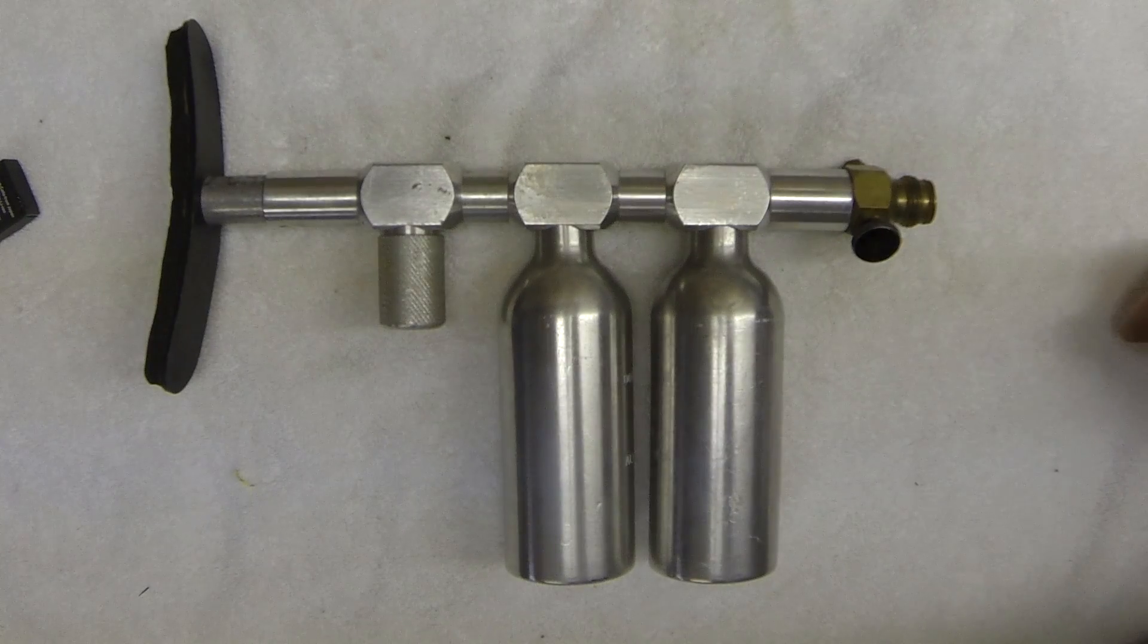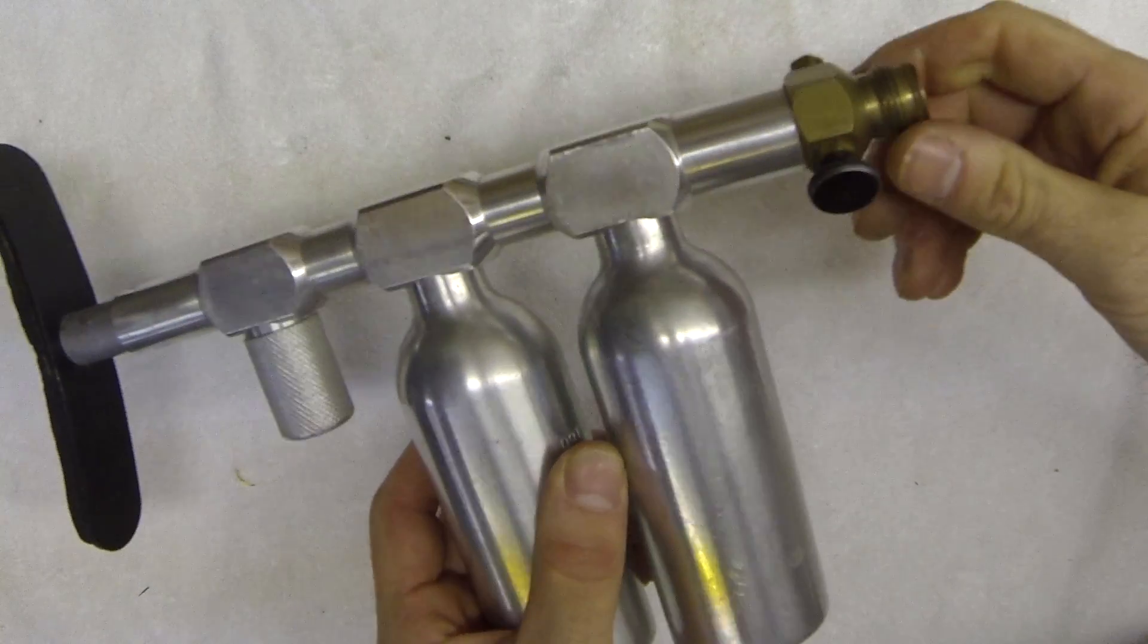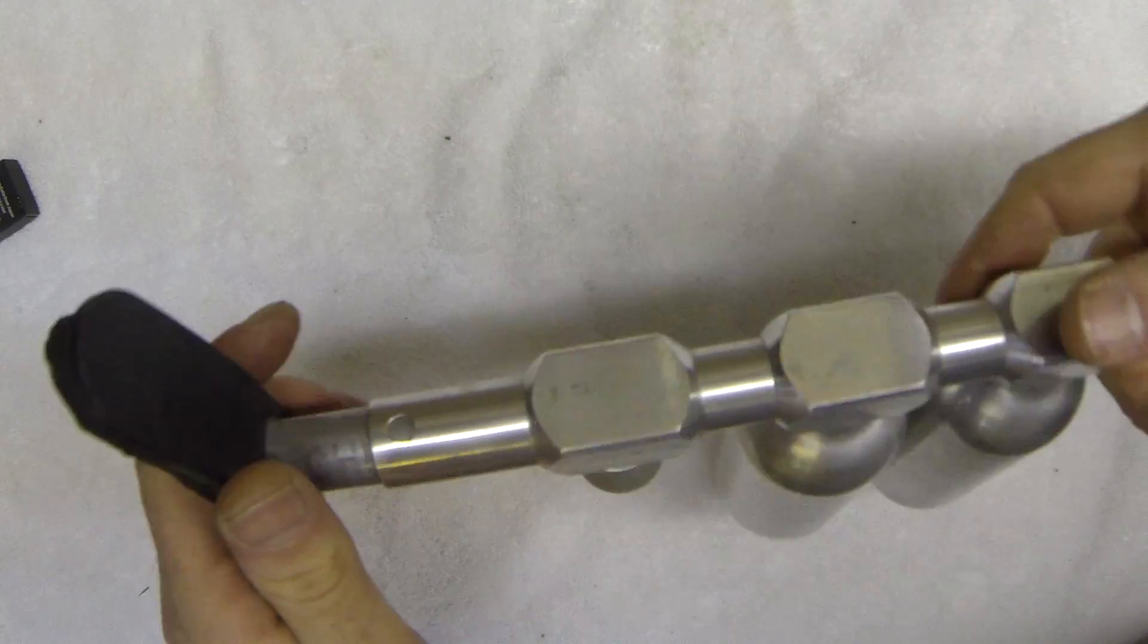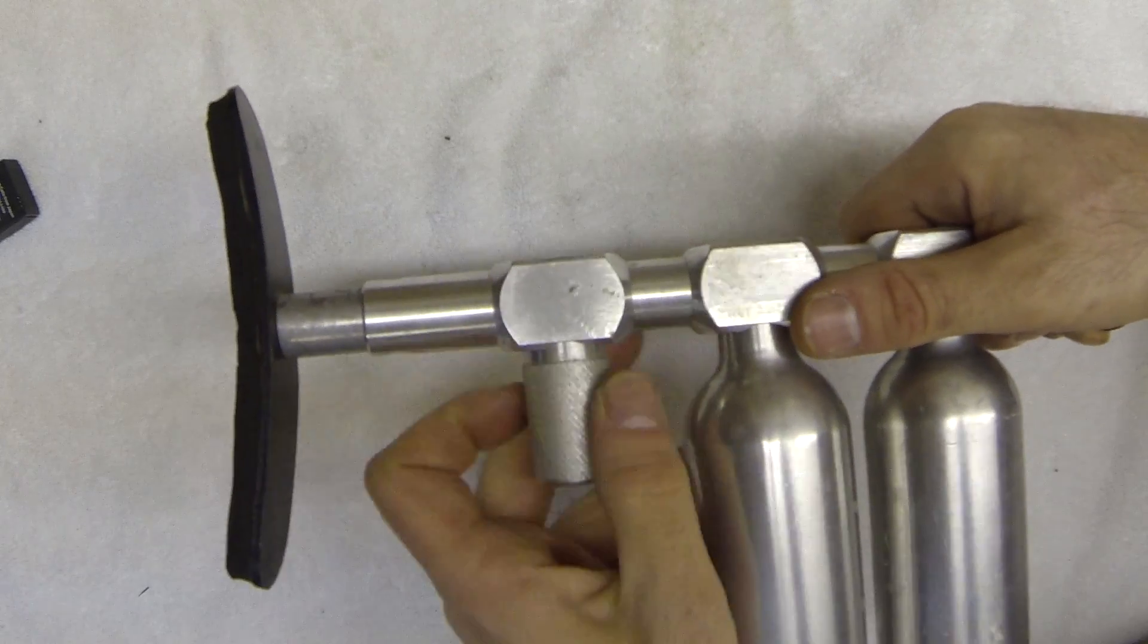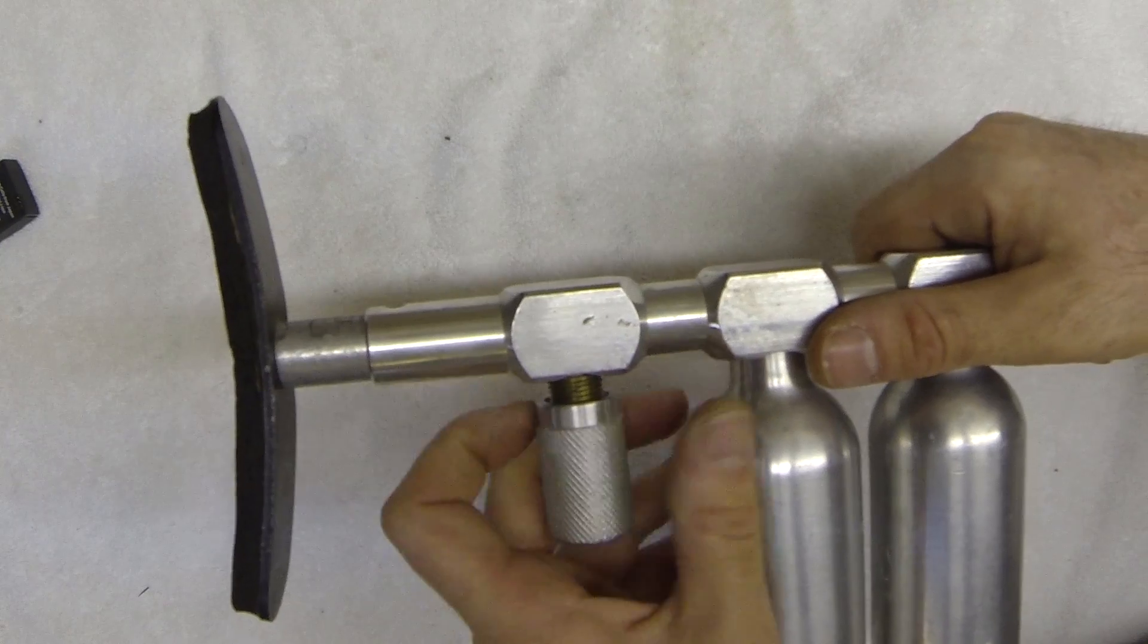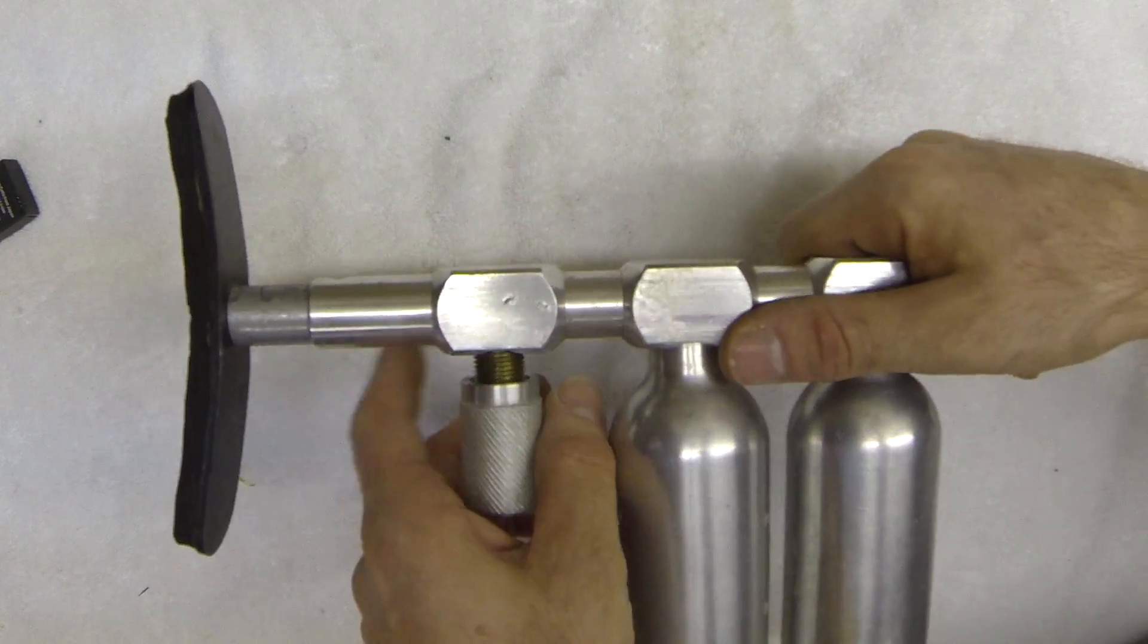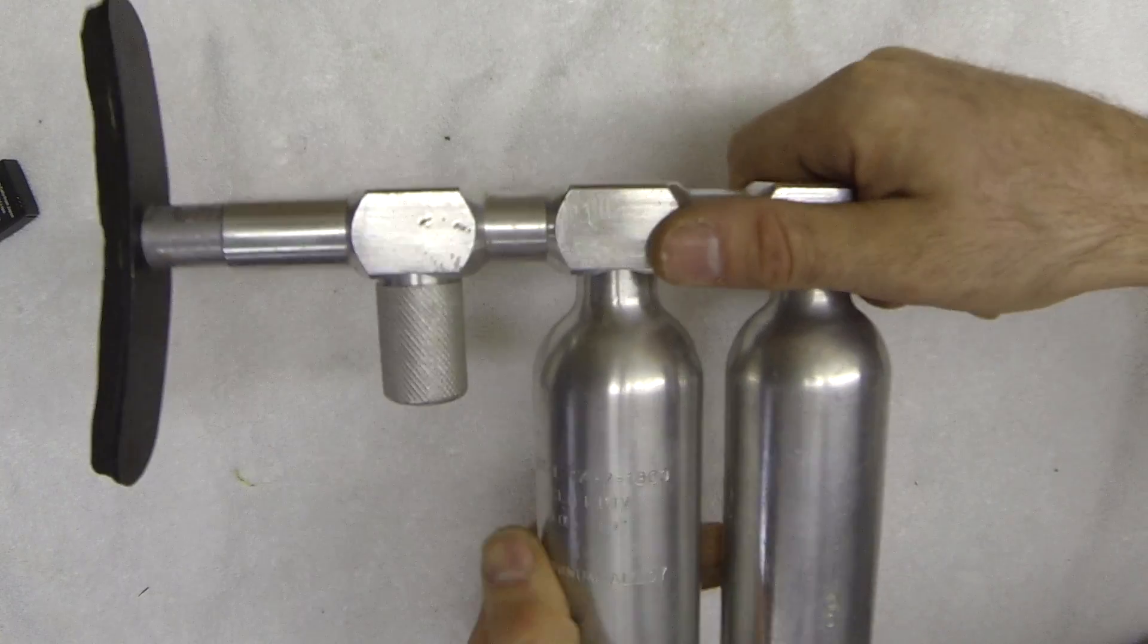Here's the second tank ASA stock. Again, it has an on-off. It's a big long piece of aluminum with a butt plate, maybe from a Micro ASA, shoved on the end. It could take three tanks but it has a plug on the third one to prevent being put on. So now it's just a two tank stock.